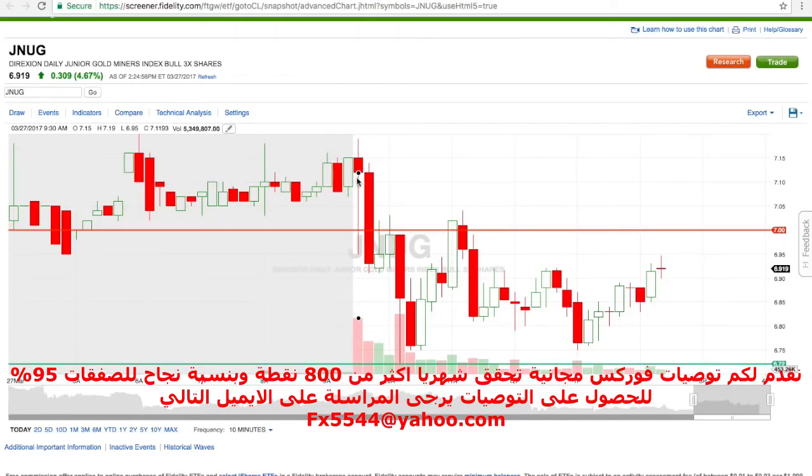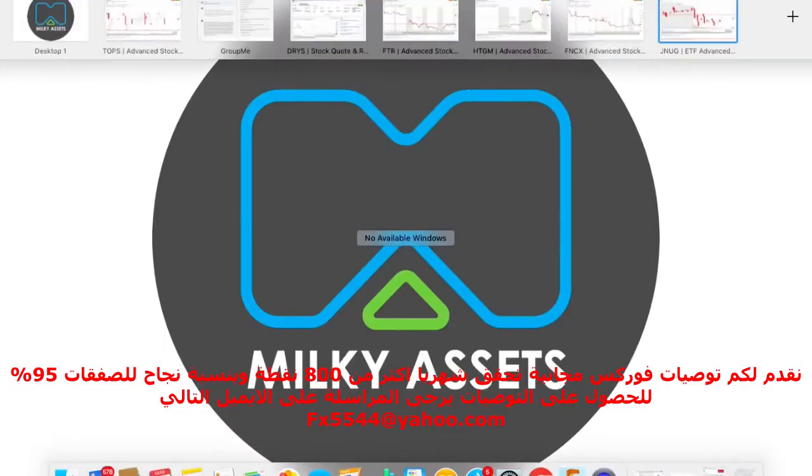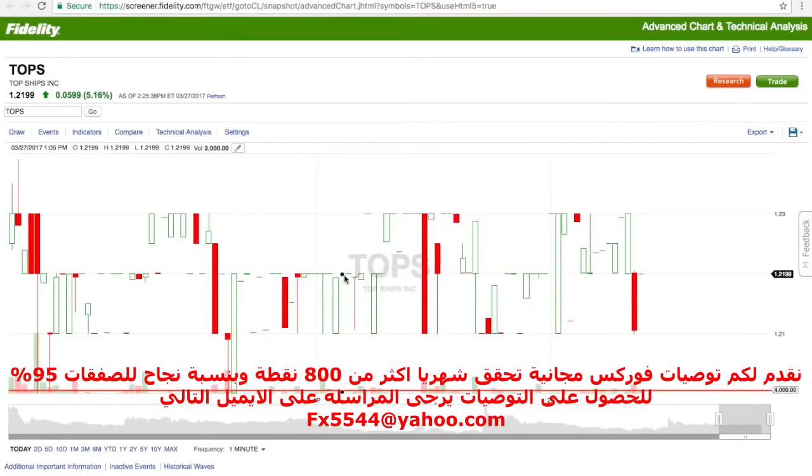So I hope you guys found that helpful. And then very quickly, I'm going to be talking about what these little dashes mean. These little dashes, as you know, when we say that this is a box, right? This is where it opened at, this is where it closed at. So there was a range of movement in price. These dashes mean that it opened and closed within this 1-minute increment at that same price, meaning that there was no movement.